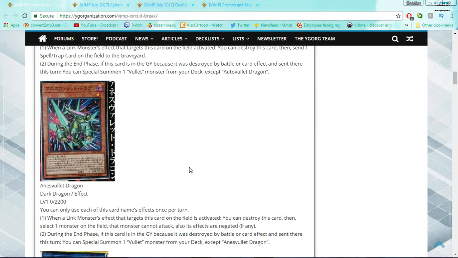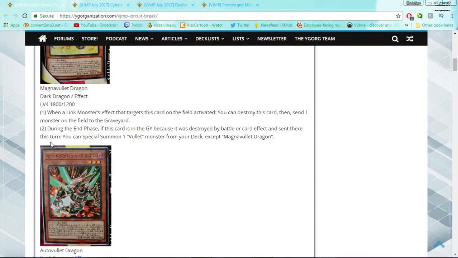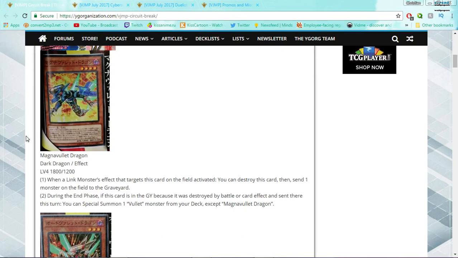Destroy it. You can select one monster in the field. That monster cannot attack. Also, its effects are negated. And that is permanent, which is awesome. So, the Vullets seem interesting. They are heavily reliant on their Link monster, though.